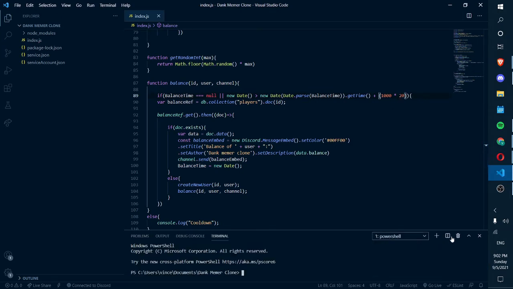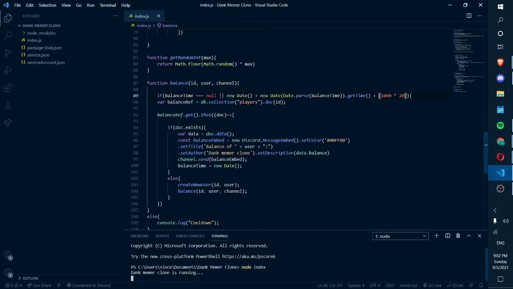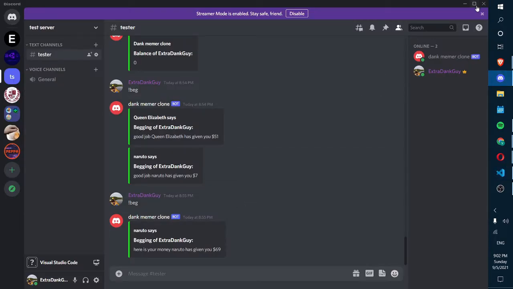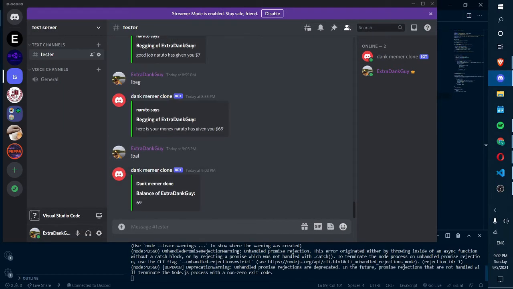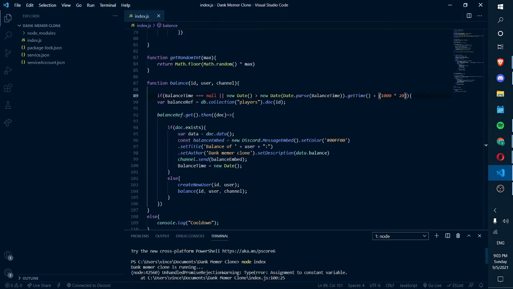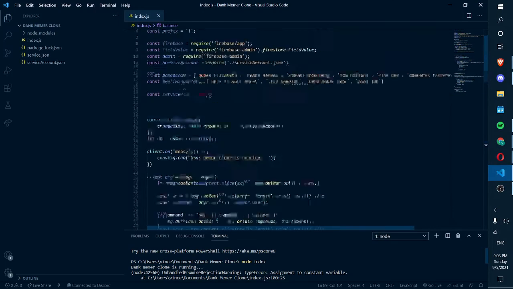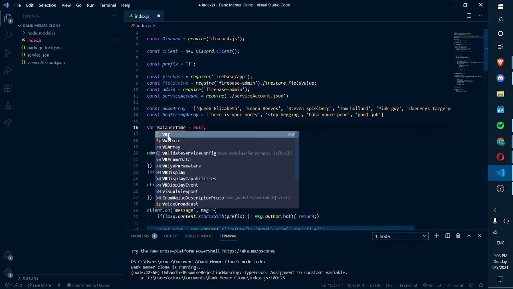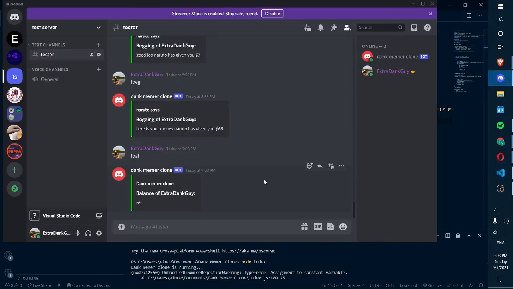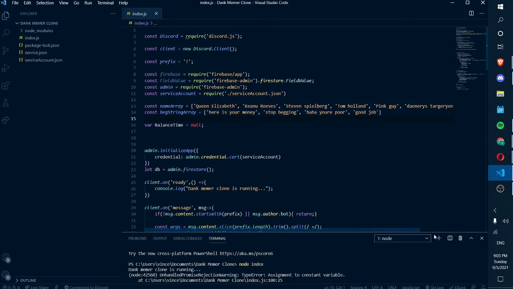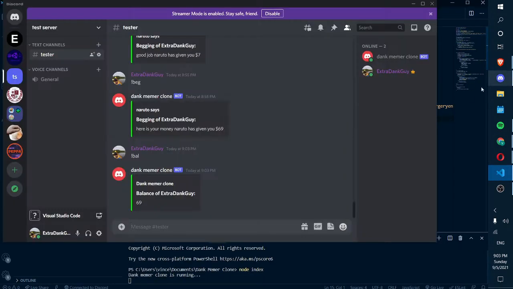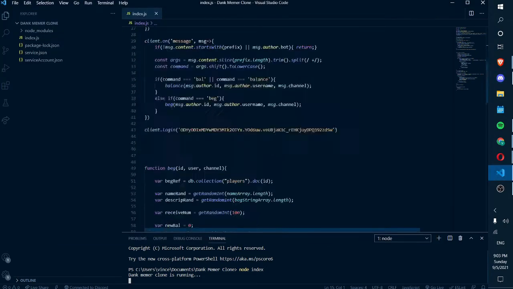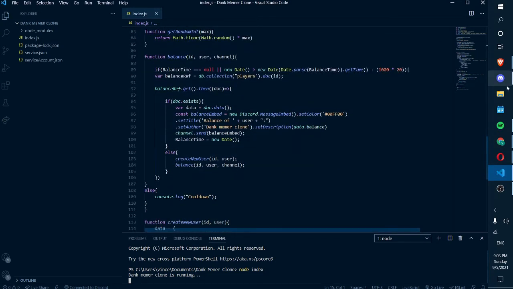And yeah, so now we can just go and type node index, and then if I just minimize this, if I do exclamation mark val, okay, so we got an error. Assignment to constant variable. Oh, sorry, I should not make this a balance time constant. We should make it a var. So now we just have to do all of that again. Node index, and then exclamation mark val. So for some reason this ran twice, but that's okay.